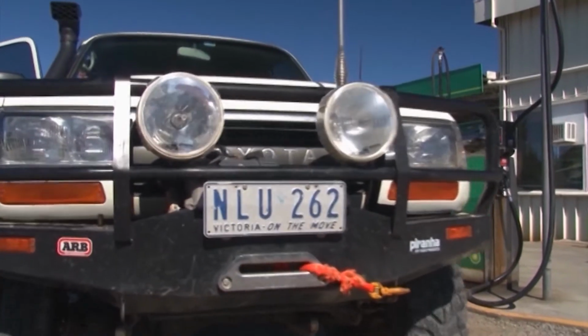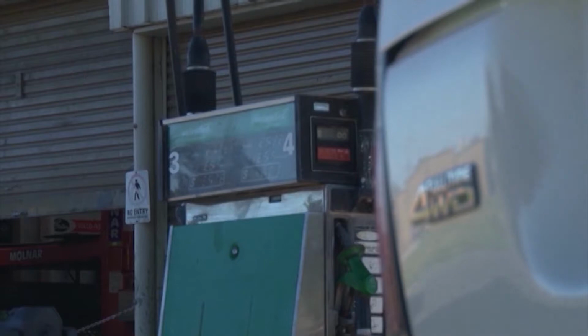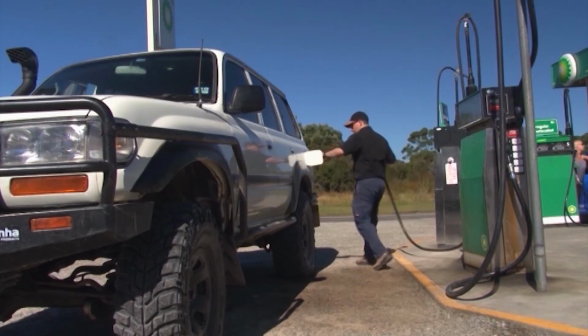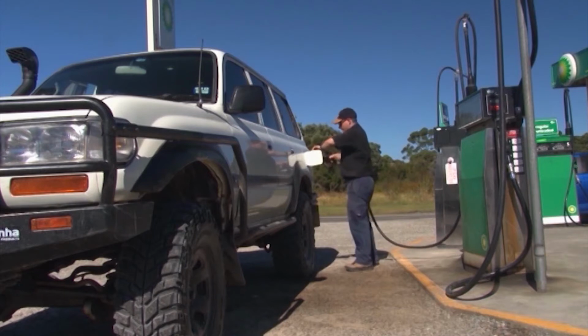If you're looking at a fuel tank, that would really be there for long range more than economy or power or whatever. So if you've really got long distances to cover, then you would think certainly about a long range fuel tank. Nowadays there's good ones on the market. They're well over 100 odd litres and it can substantially increase the range of your vehicle.